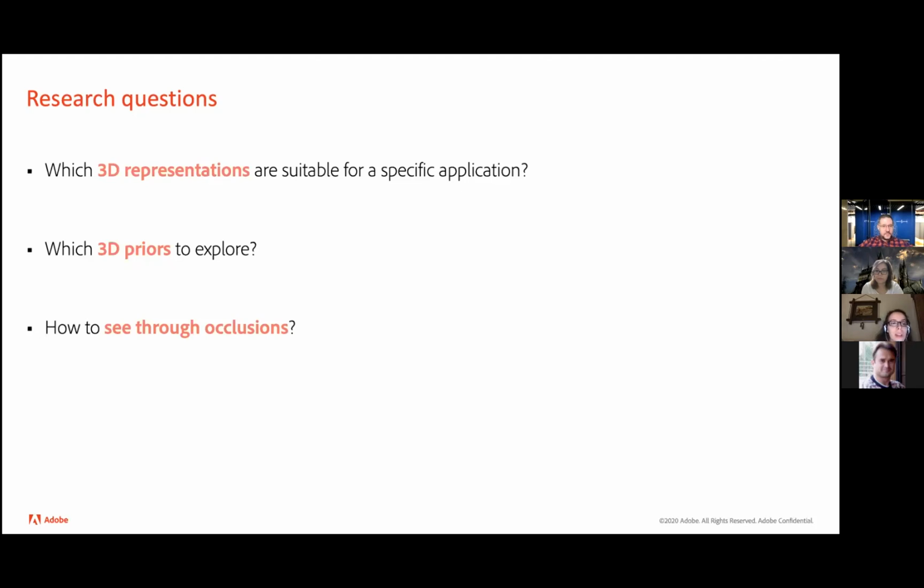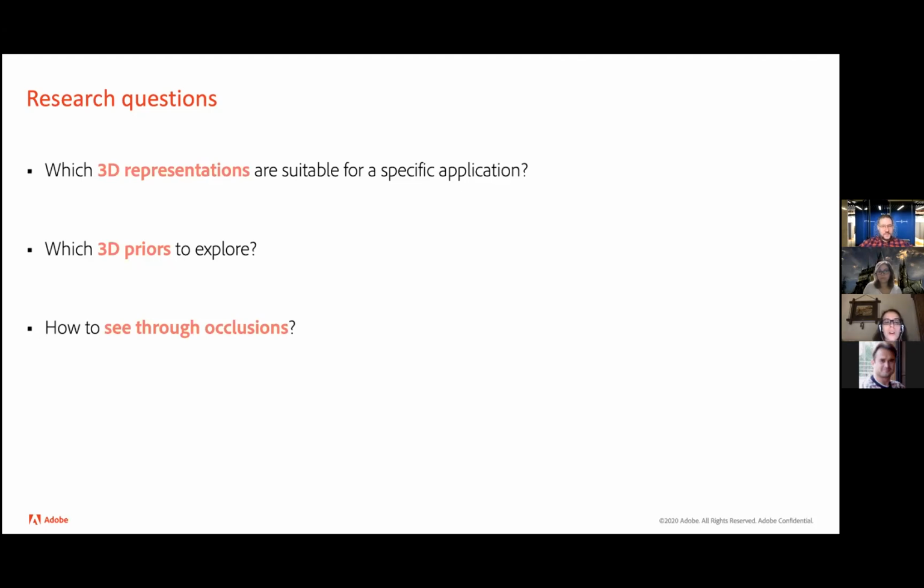Second of all, since the goal is to acquire the 3D information from 2D content, which is itself a challenging task, one usually needs to use some priors to make this task more tractable. So the second question is what type of priors can we explore? And again, this is mostly an application-specific question. Different priors can be suitable for different applications.